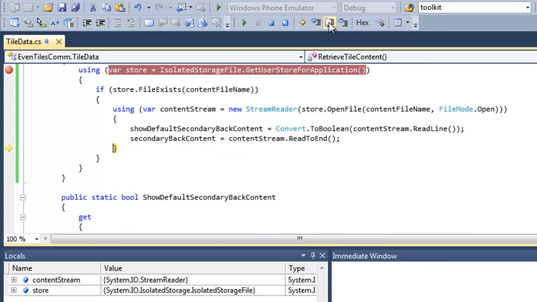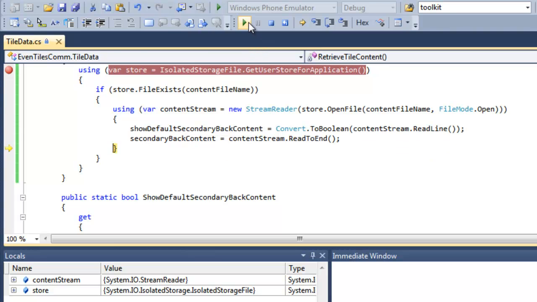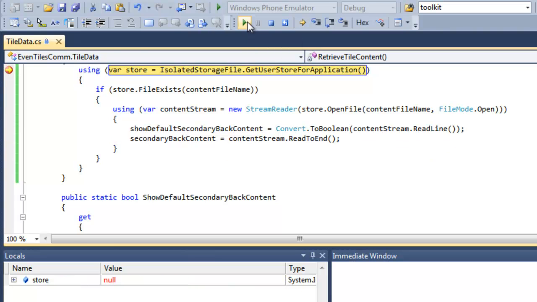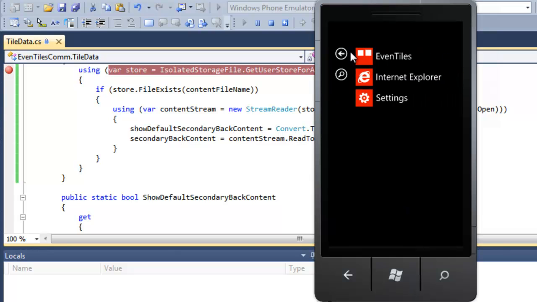Well, the boolean is set to false, and we have the string "having an even number of tiles" in there, so that looks all good. Now that same method is called again immediately, since we are retrieving two properties. Now this is not an ideal, optimal situation, so we could have provided a little bit more code to prevent accessing that method twice per run of the periodic task.